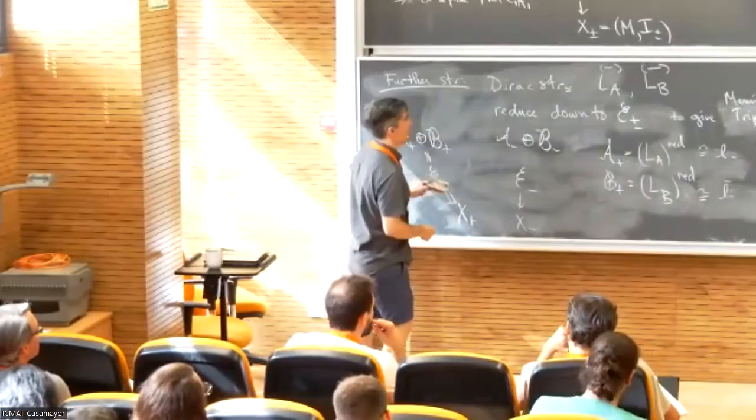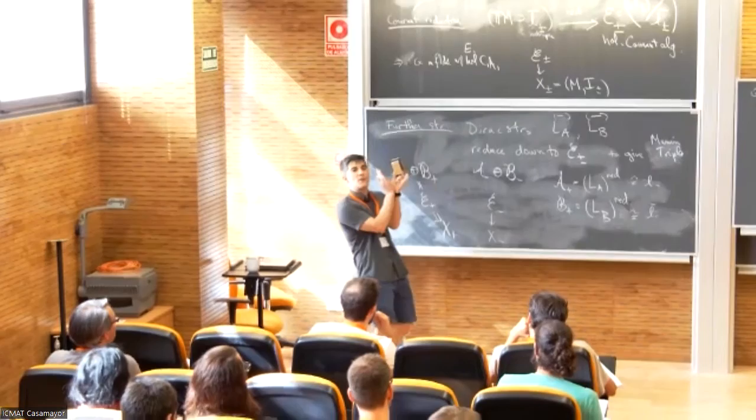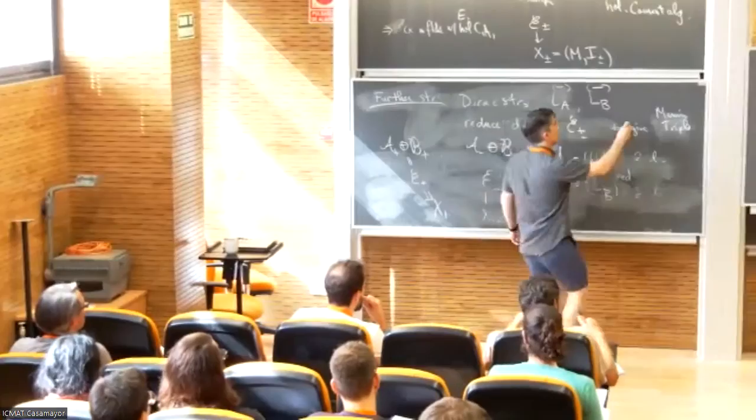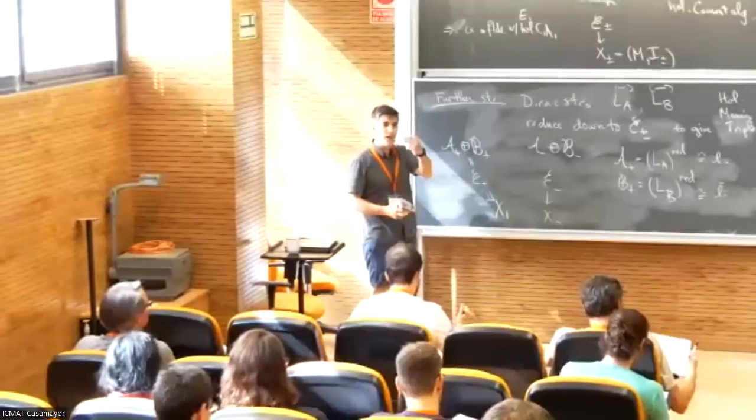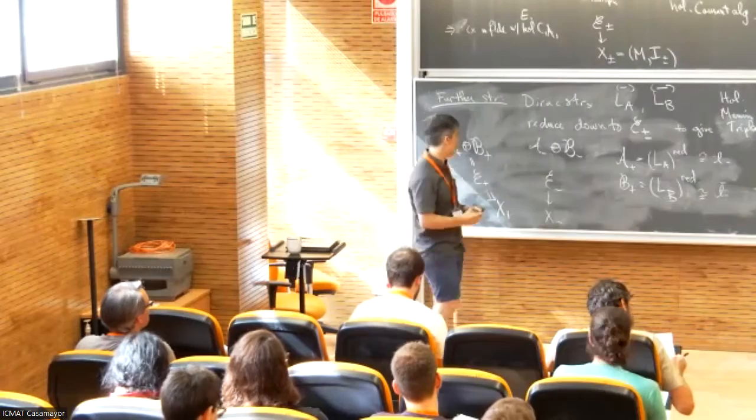But what these are, a Manning triple, I'm sorry, I should have said, a Manning triple, what is it? It's just a pair of transverse Dirac structures. And these are holomorphic, this is a holomorphic Manning triple. So these are holomorphic. You can always tell when I do holomorphic things because I make it curly. Curly A, curly B, curly E.